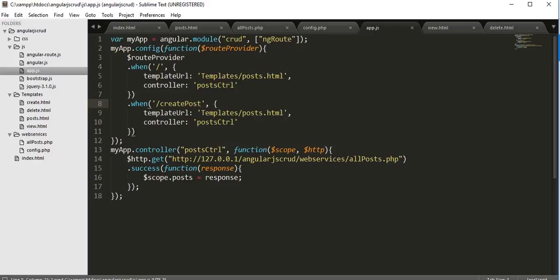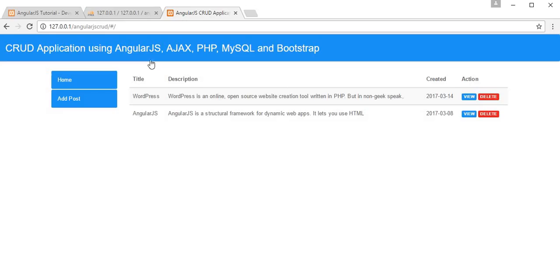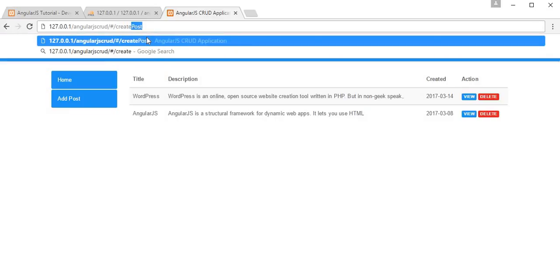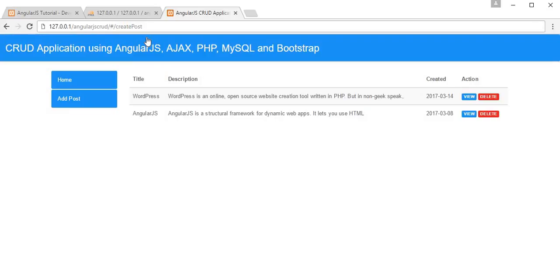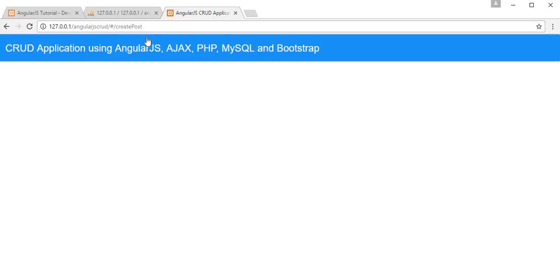Okay, and the HTML partial template that I'll be referring to for create post will be create.html, and the controller which will be responsible for displaying that partial template will be create controller. Okay, now whenever I type in create post and hit enter, it should take me to that create post controller.